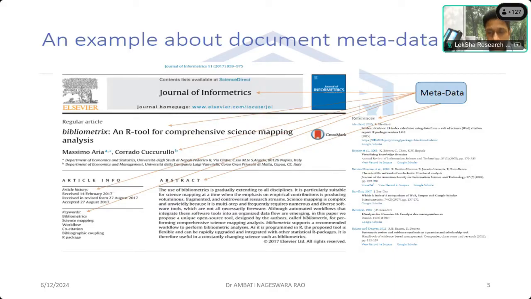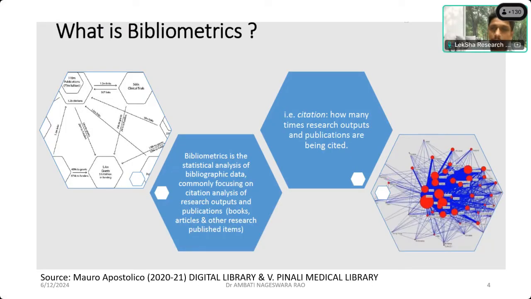In addition, as a part of this metadata, we are also going to deal with the citation score, the impact factor of this particular journal, how many people cited this particular article, and the productivity of these two authors. Whether these two authors come from the same country or the same university, what kind of collaboration they have, which are the topmost ranking journals, which are the top cited articles. So basically, as a part of bibliometric analysis, we are going to put it in the form of quantitative data, like bibliographical data, mainly focusing on citation analysis of research outputs.